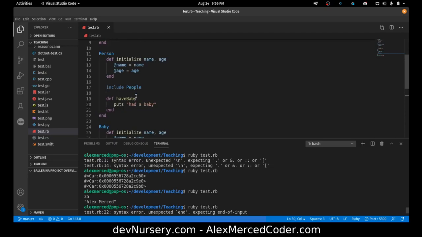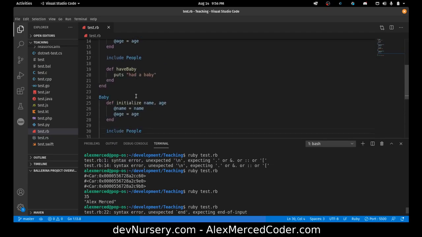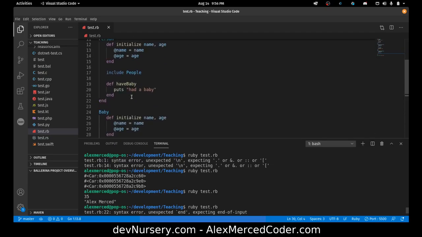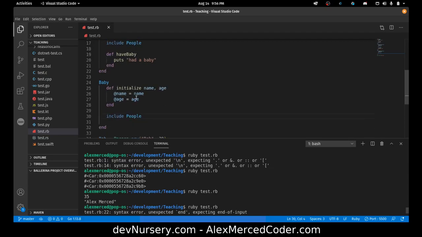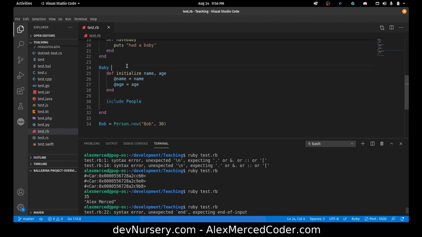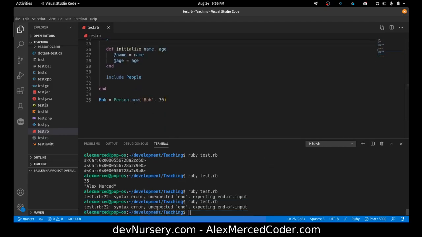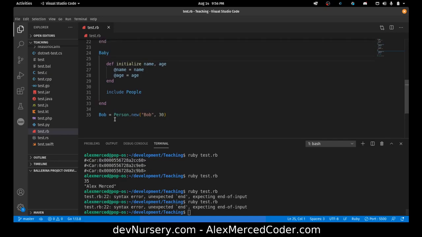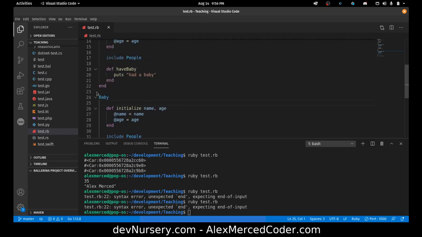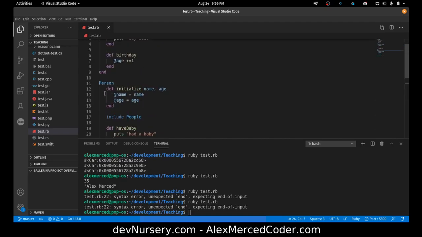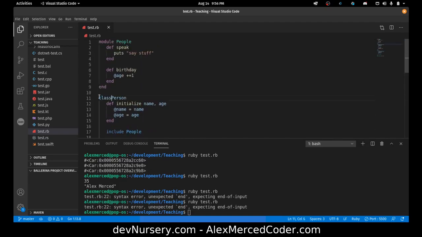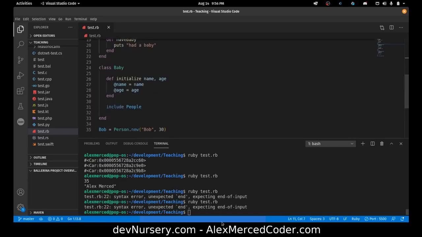Include People. Syntax error, unexpected end, expecting end of, oh, forgot the word class here. Class Baby and the class Person. Why am I forgetting the class keyword? Weird. Okay.